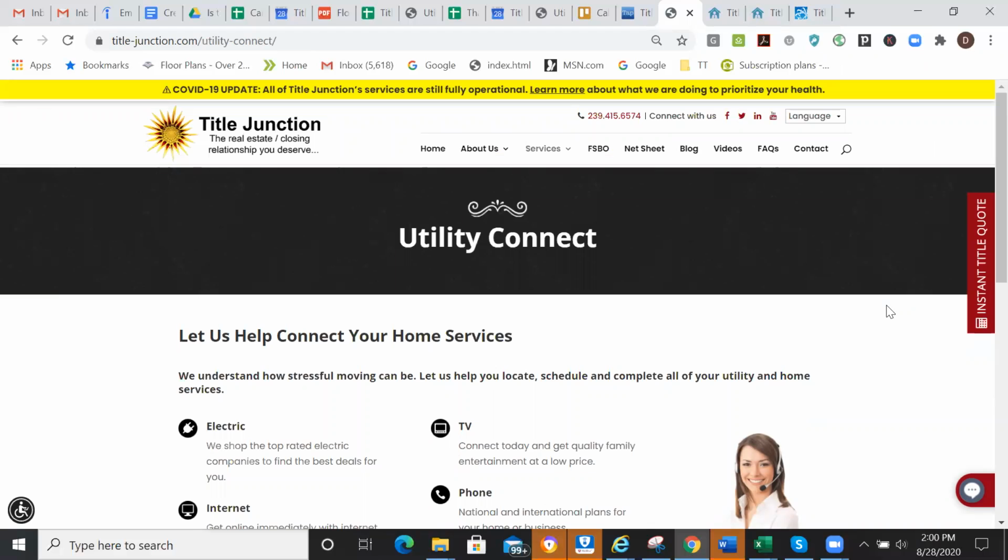So one other really cool feature is that every year, whenever new offers come about, or there's some kind of billing change with one of the utility companies, Utility Connect actually sends an email reminder, and it's co-branded with your branding. So they keep your brand in front of the customer year in and year out post-close, which I thought was really cool.